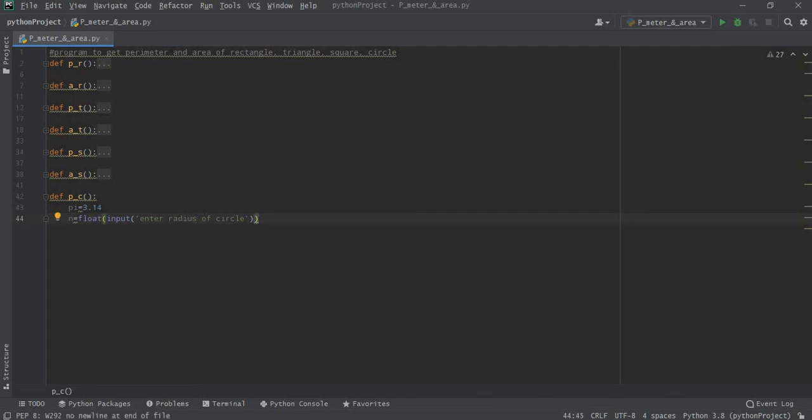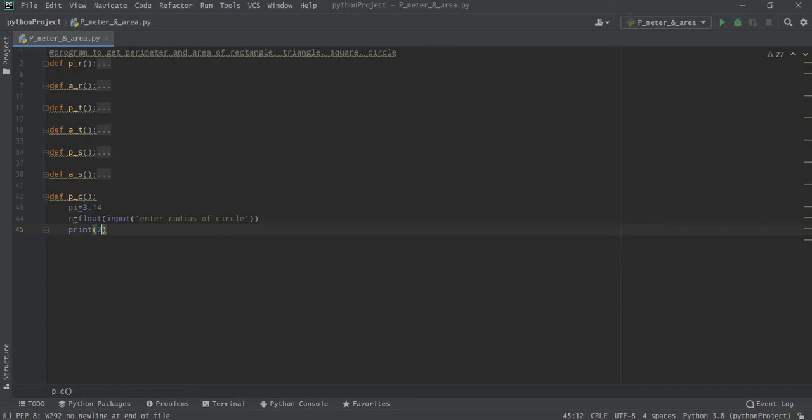Yeah, the radius of circle, and then the person enters that, and then everyone knows the easiest formula, I guess, among the parameters which does not contain addition is the circle one. So let me print it here, fixing these typos.